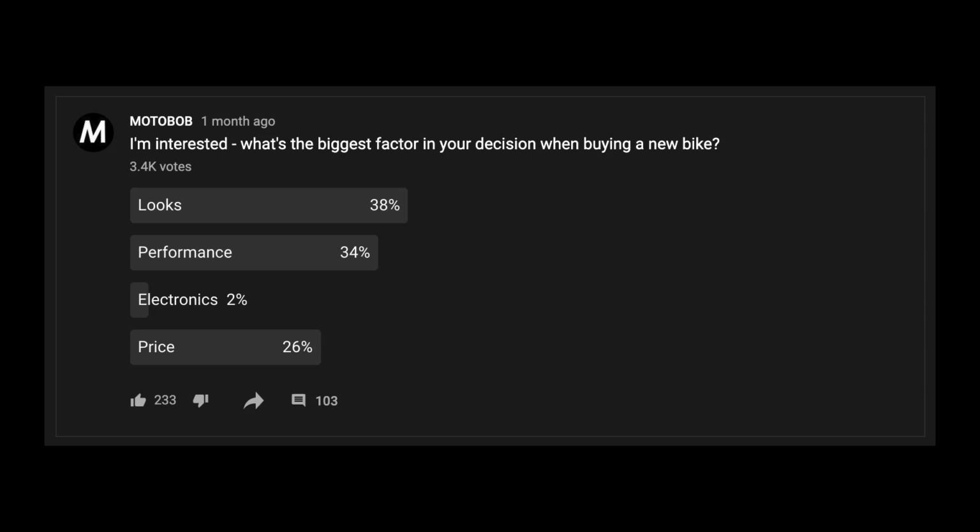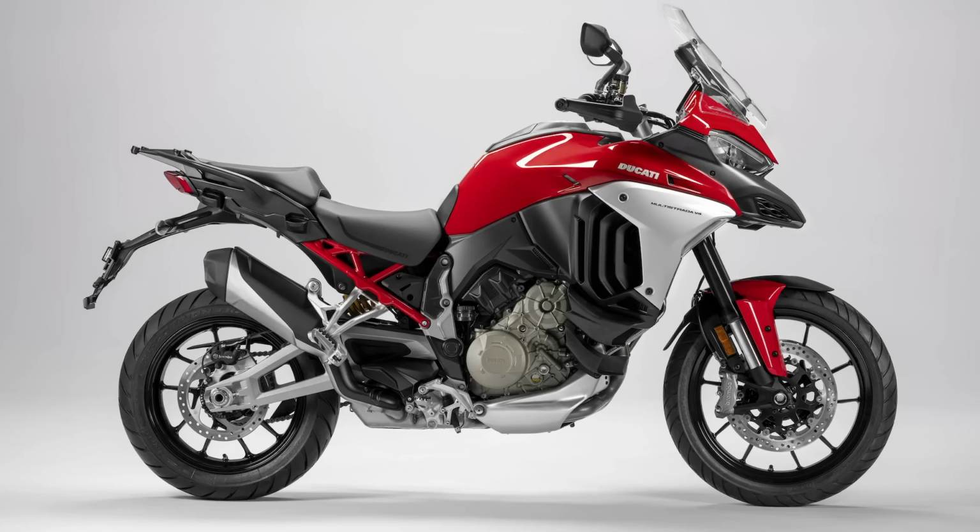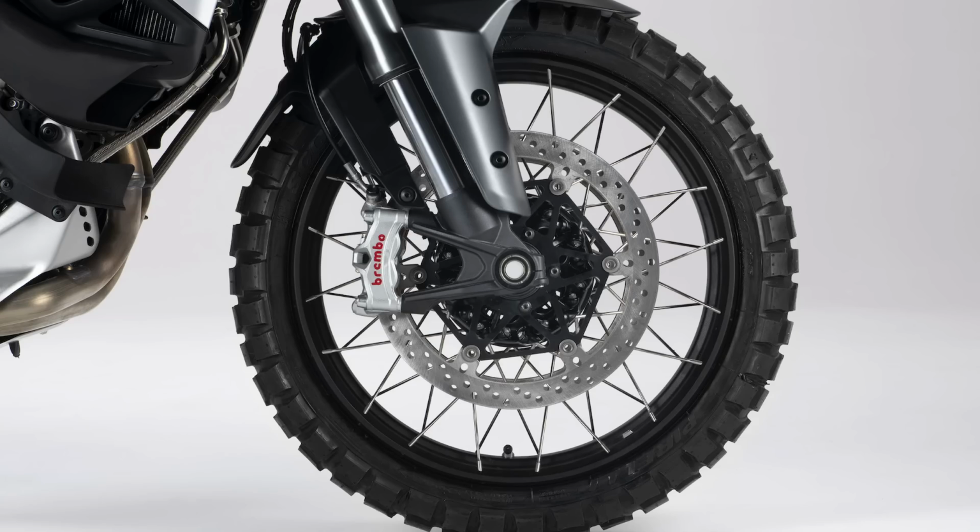The Multistrada V4 may not have some of those classic Ducati features anymore, but I still think it's a great looking bike, especially from the side. It's got such a huge bulk to the front and midsection, and a long but relatively slender swing arm, and it gives it a really aggressive hunched over look. Especially with the spoke wheels and knobbly tyres, I think it looks the nuts.